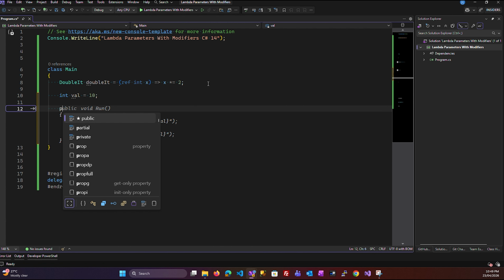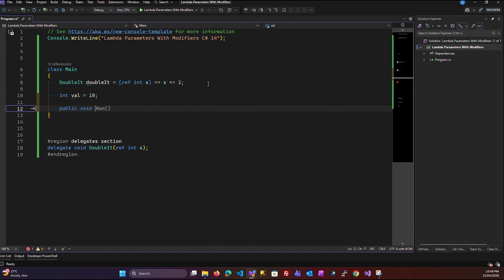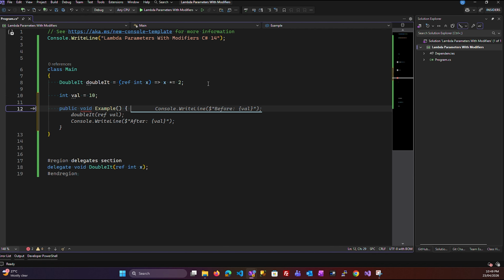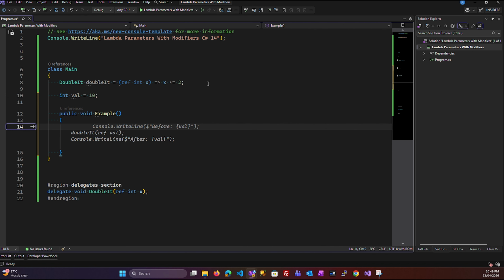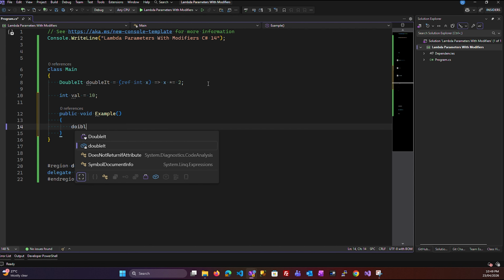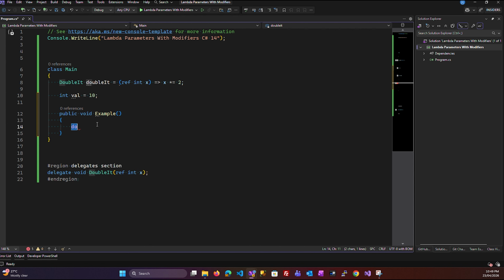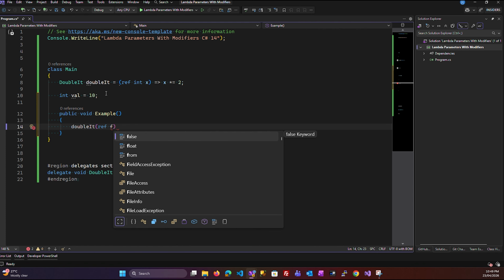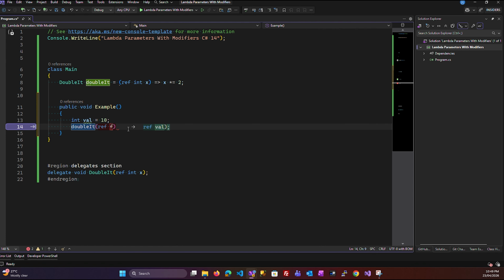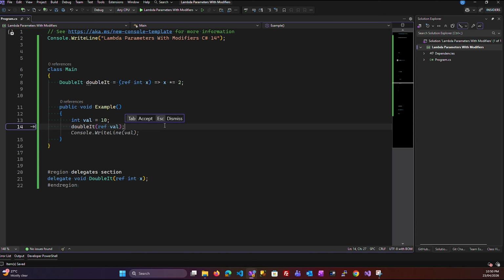And I will create a function. I will name it example, and I will call this function now. We can send this value, or we can define this value here, and we can print it to the console, because we are using a console application.